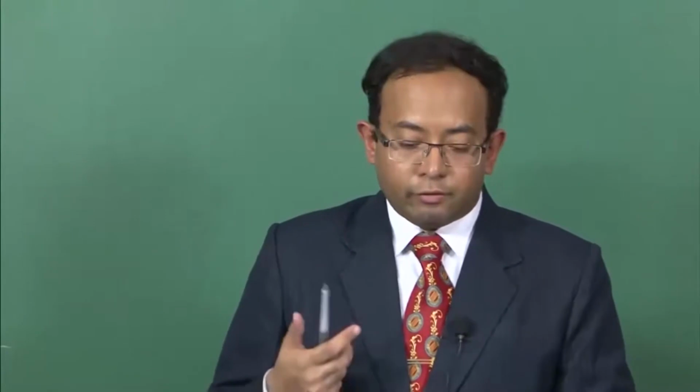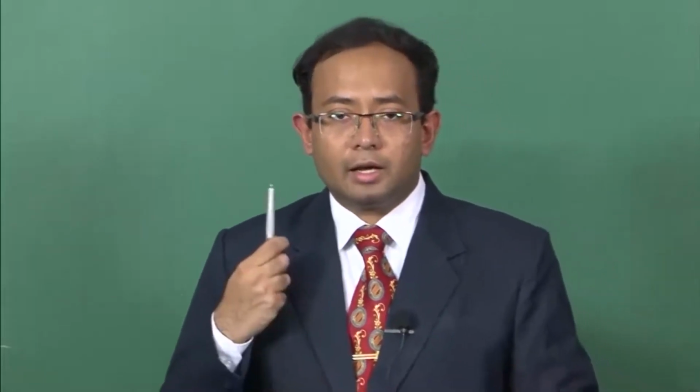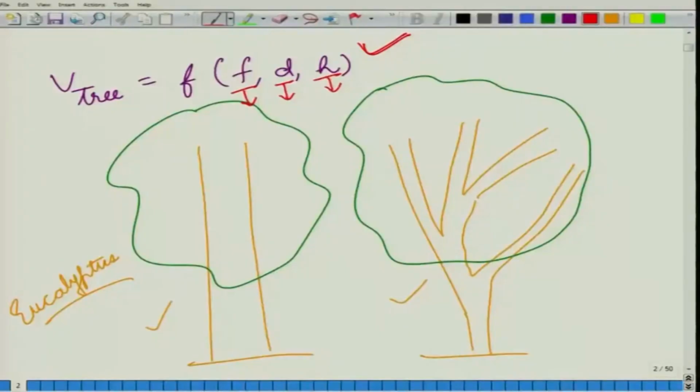So, for instance, if your tree were made out of gold, you would want to know every single milligram of the tree and you would want to calculate it completely exactly. But in the case of a tree whose price may be say around 30,000 rupees or even say 15,000 rupees per cubic meter, whether it is 1 cubic meter or 1.05 cubic meter, it is not a life and death situation. So, you can have some amount of flexibility when you are measuring these values. So, if we go back to this equation, is there any way of simplifying it?